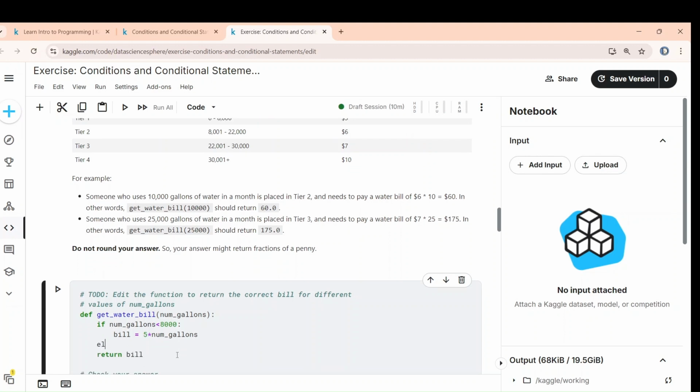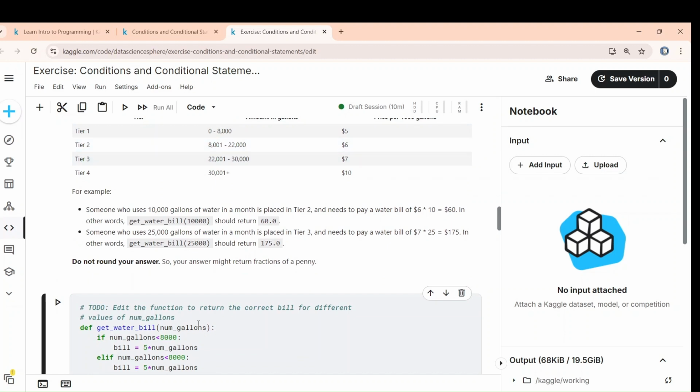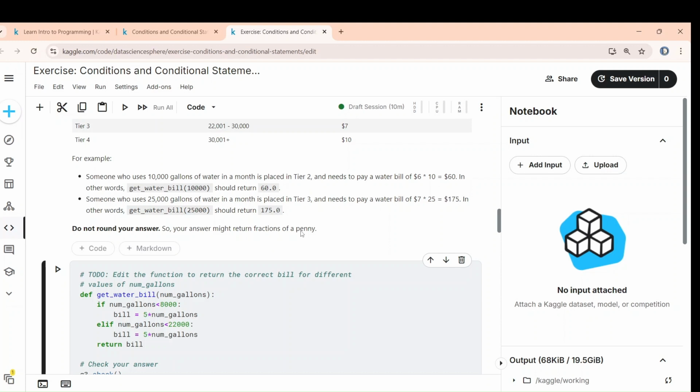Next condition will start with else if. So else if number of gallons. Let me copy this. I'll edit. Okay. Number of gallons less than, here it will be 22,000. So I'll write 22,000. Then bill will be $6 per gallon. Okay. Now the next one.